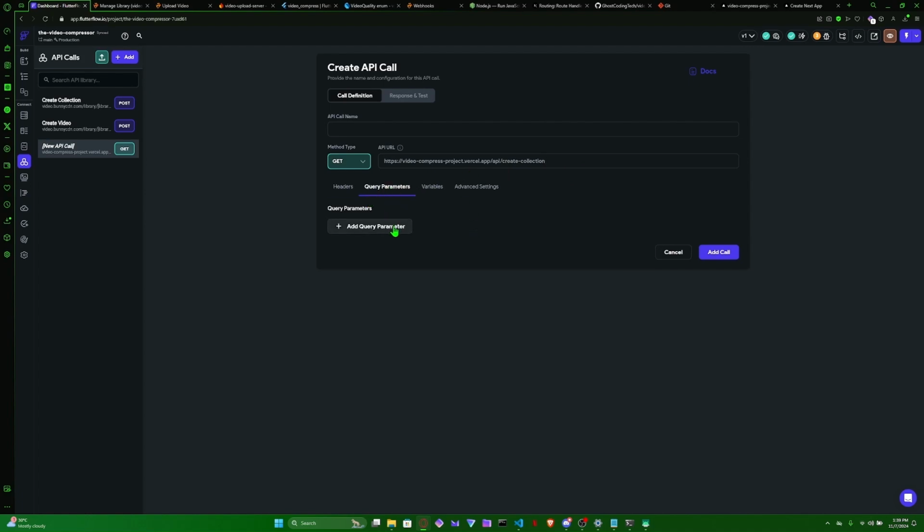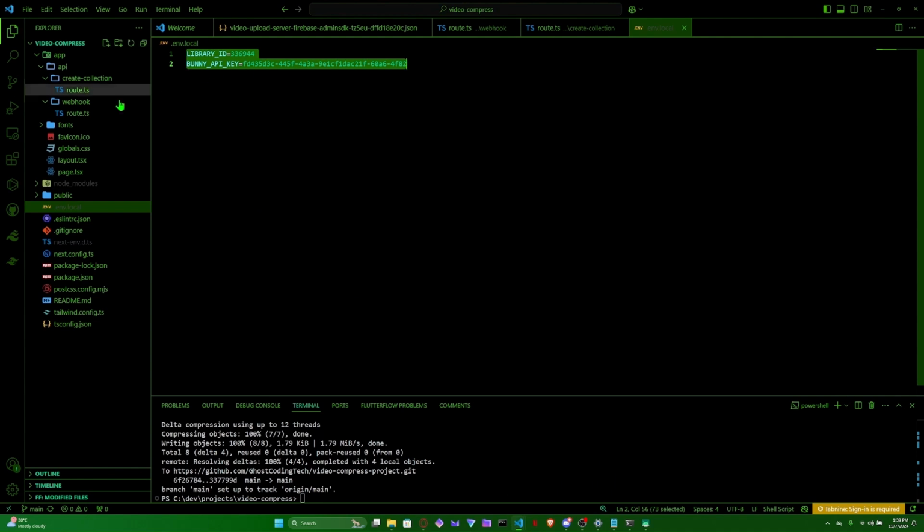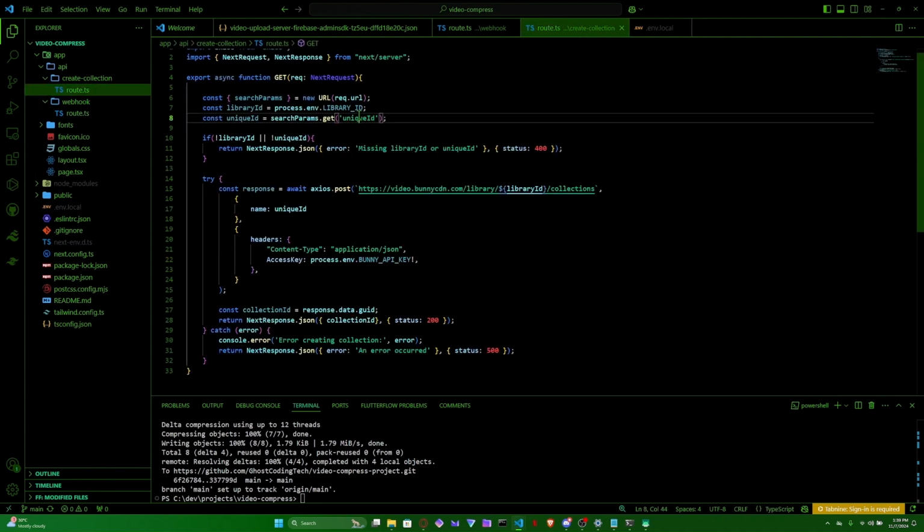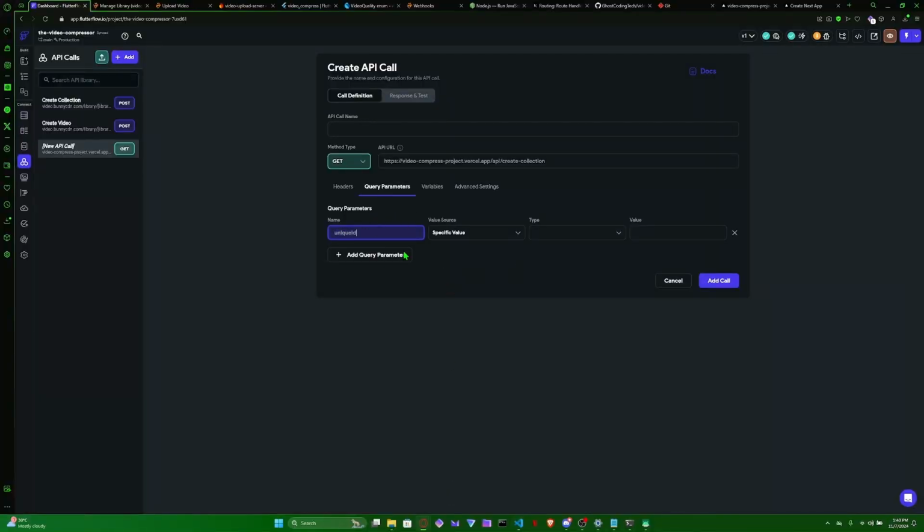So the first thing that I'm going to add is my unique ID. So let's make sure that this matches exactly. So go to your route, copy out our unique ID, go back to FlutterFlow and paste that in. It's going to be from a variable, and we can create a new variable of uniqueId.